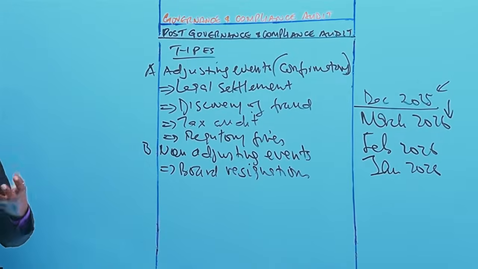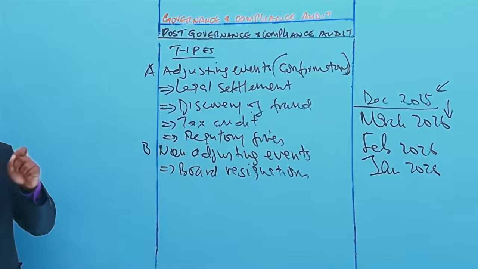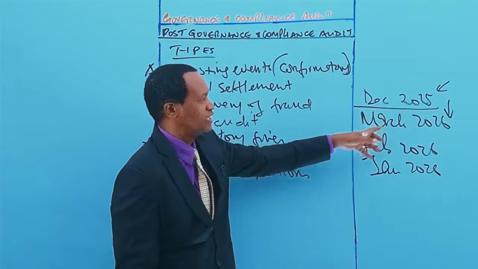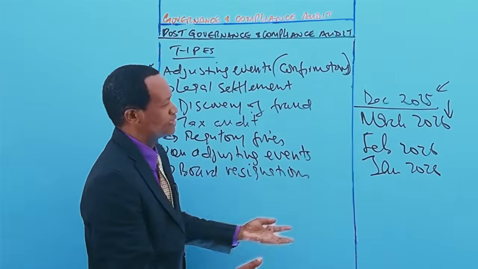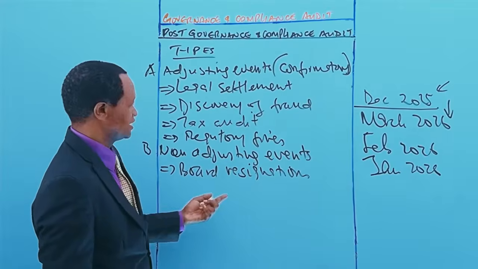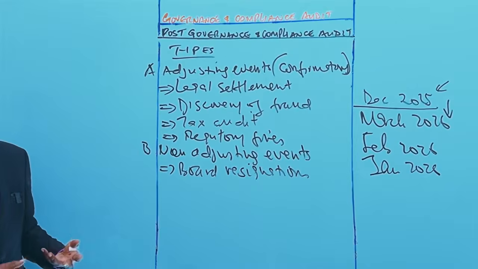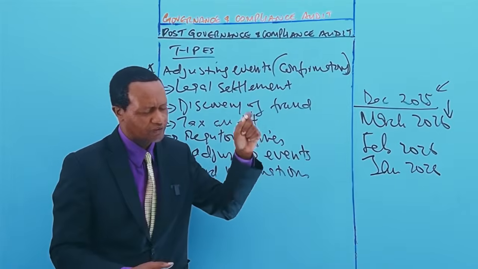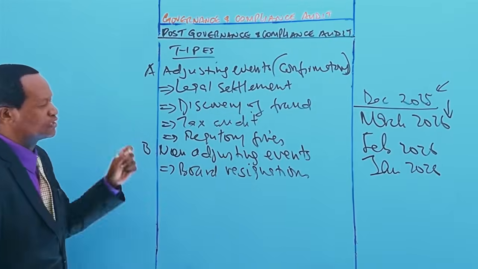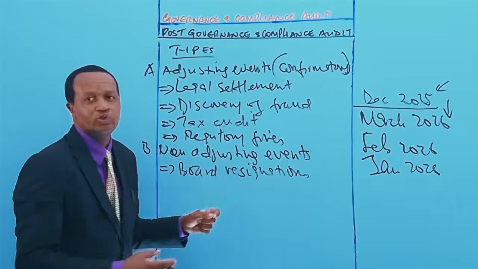Now, while the 2025 board was stable, the 2026 board is now in a governance crisis. When you are auditing this company in 2025, the board was intact. But in February, 40% of the board members have resigned. So that is a non-adjusting event. This is an event that is arising after the audit period. It may not change the 2025 score, but is a serious matter that needs to be disclosed so that those who are relying on the 2025 report are not misled.